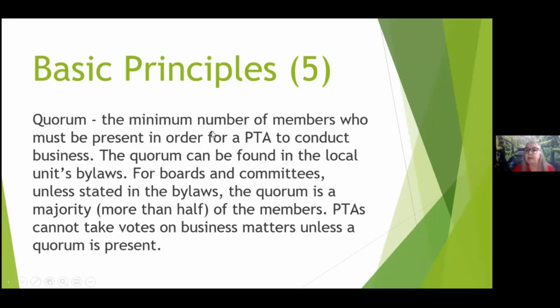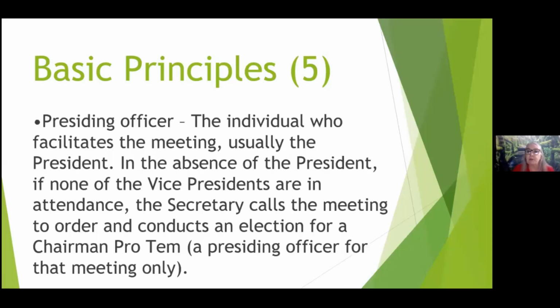Okay, so a quorum is the minimum number of members who must be present in order to conduct business. The quorum is found in your bylaws. So for board meetings and committees, the quorum is a majority unless you've written it differently, which is more than half. And again, you can't take a vote unless a quorum is present. A lot of us have in our local unit bylaws that 10 people make a quorum. So check your bylaws. That's why it's important, those of you who are at secretary training, to have the bylaws right there in your notebook so you can refer to that.